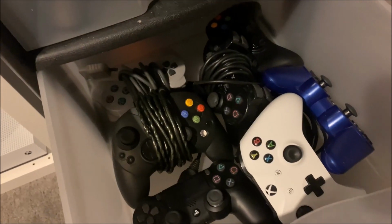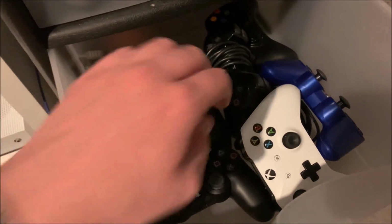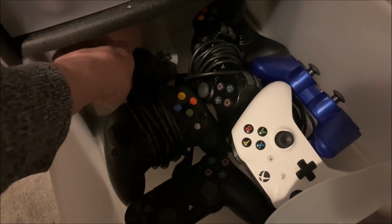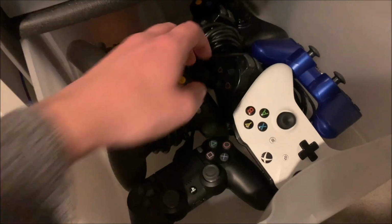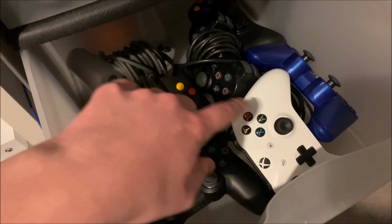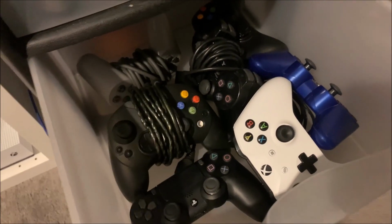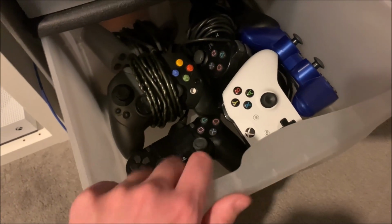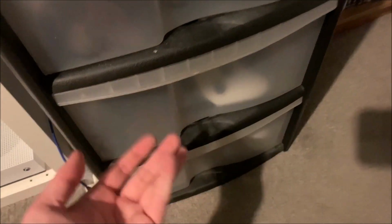And down here, this is the combination of, let's just say, Sony and Microsoft controllers, ranging from, for PlayStation, my PS1 controller with no analog sticks, something worth noting for after the events of my controllers collection, and also the PlayStation 2, DualShock 3 controller, and DualShock 4, and of course, Xbox controllers from the OG Xbox, specifically the S-Type, Xbox 360, and Xbox One. I was expecting to try to get the Series X controller, but I haven't exactly got around to it either, so maybe in the future, I don't know.